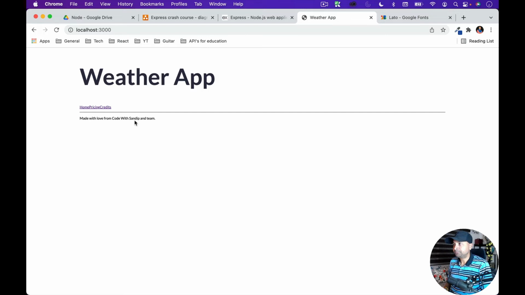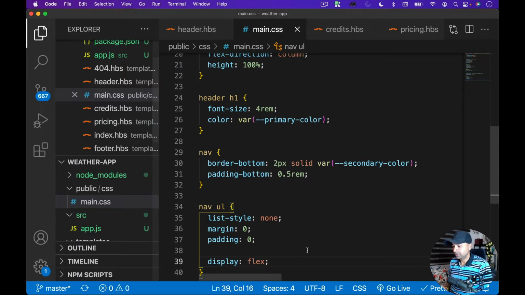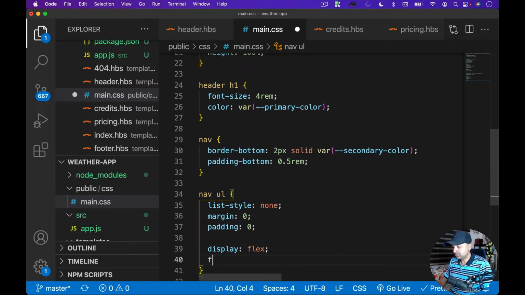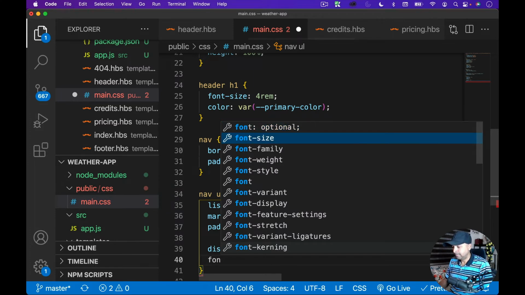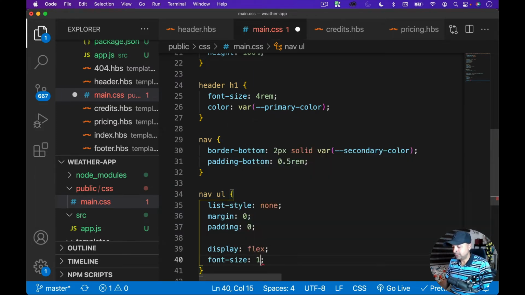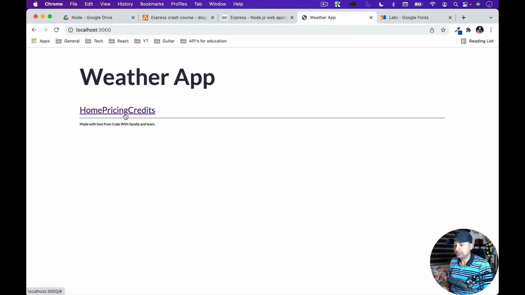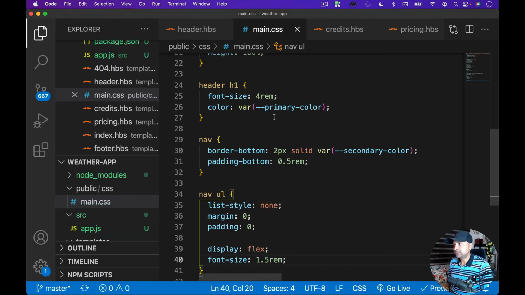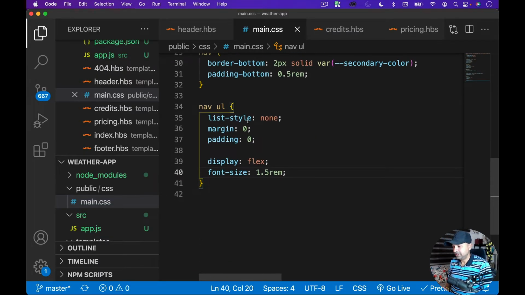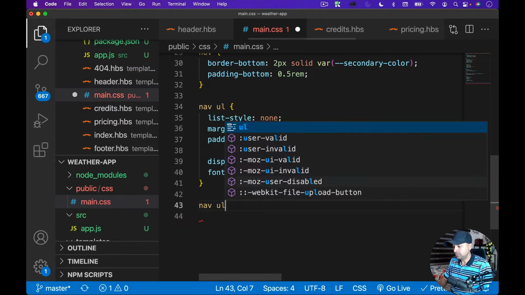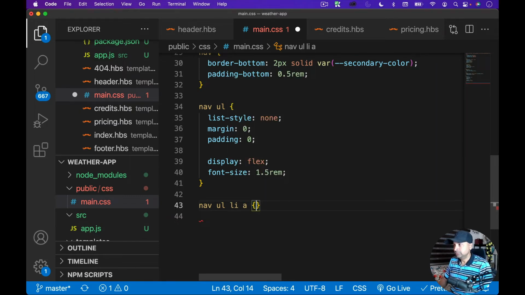Now I'm going to give some font size to my navigation, and I'll go with a 1.5 rem value. Let's see how it looks. Cool, it's looking good. Let's target the anchor tags now: nav, ul, li, and a.